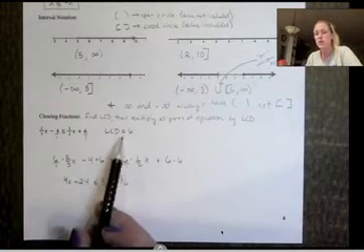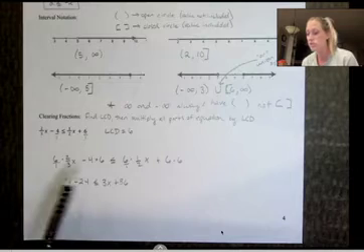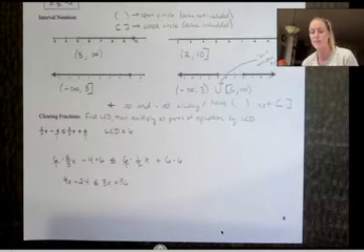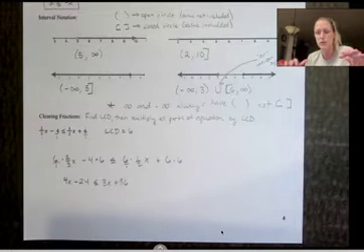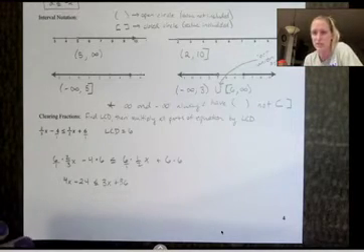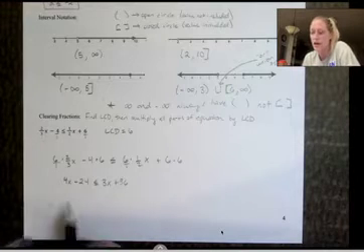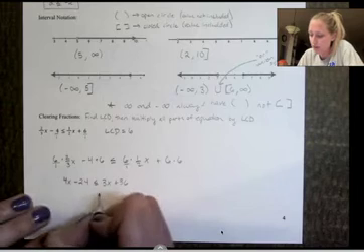As long as you're picking an LCD that everything goes into, it will always get rid of your fractions when you multiply everything by that LCD. The reason why that works is that as long as you're multiplying both sides by the same thing, it's staying balanced. Just like when I add 2 to both sides, now I multiplied everything by 6, and it's going to still have the same value. I'm just changing how it looks. Now I'm going to get my x's together.